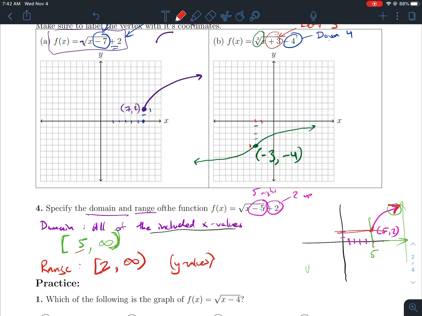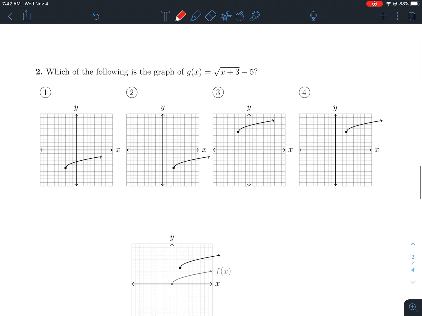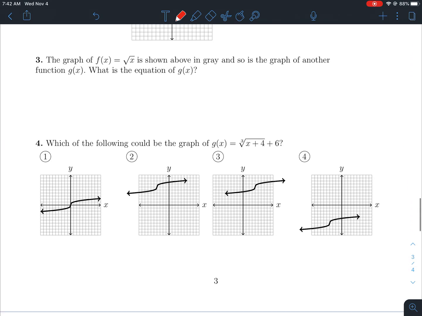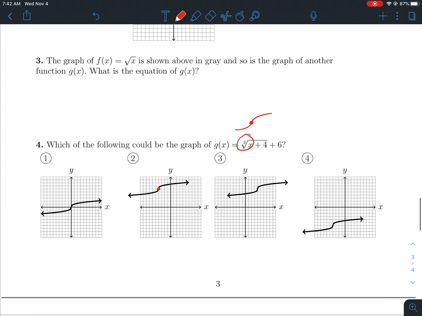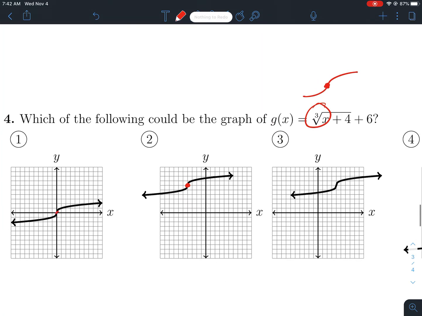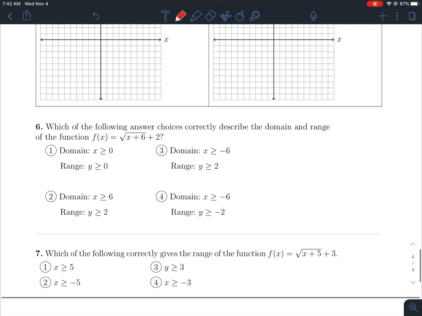All right, so you're going to be practicing this the rest of the period. You've got some nice practice problems with a variety of different function types, so lots of square roots. Make sure with cube roots you change your shape. And for cube roots, I've noticed in the past that students often have a hard time identifying that key point in the middle. So for these ones, that key point that you're going to be looking at is this point in the middle of the twist, and that will correspond to the point that's usually at 0, 0 until it shifts.